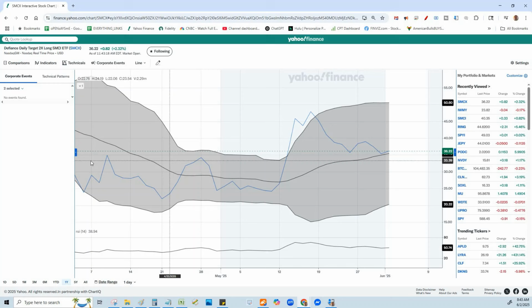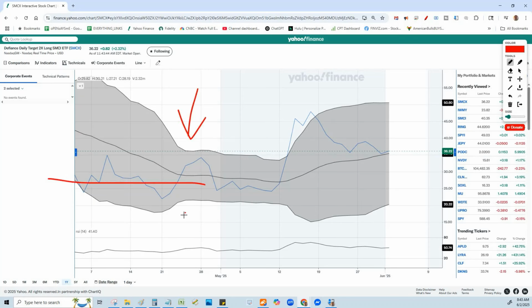Well, notice what we have here. We have it trading at the lower part of the Bollinger Band. We start to get the squeeze. I notice this squeeze. We don't know how long this squeeze is going to go, but you can see the squeeze happening. We're getting consolidation. We're getting less buyers, less sellers. Squeezing down, tightening it up, and it doesn't take long before this thing pops to the upside. Now, that upside happens to be earnings and news. That's pretty fabulous because it moves higher. Do note that it does pull back. But we love this trade right now because it's trading in the middle of its band.